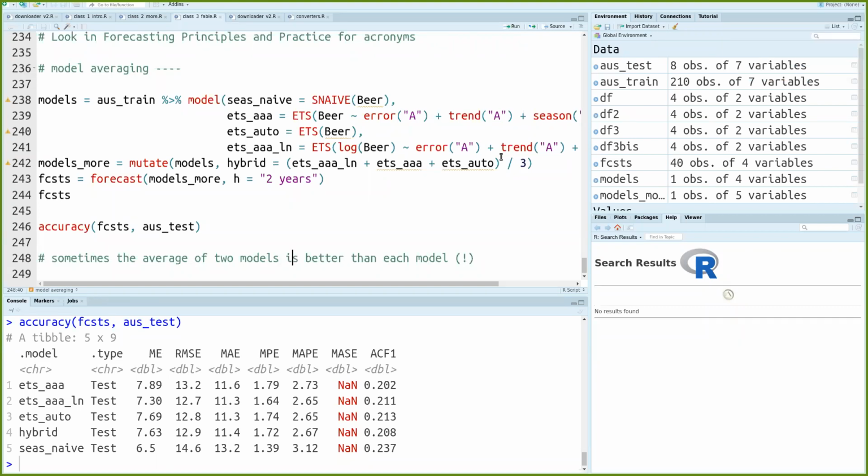It's a good idea to combine not models of one class, because here I have combined ETS with ETS. It's better to try to combine models from various classes. I think neural networks plus ETS plus ARIMA, and that will be a good combination.